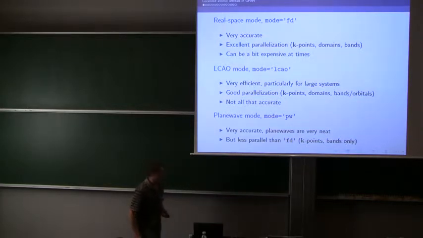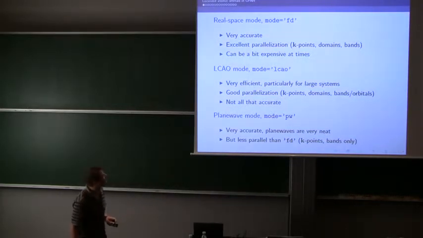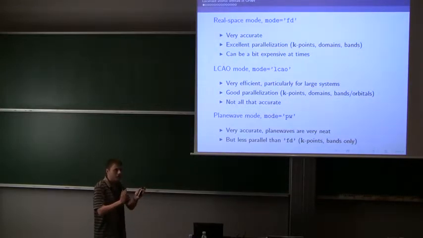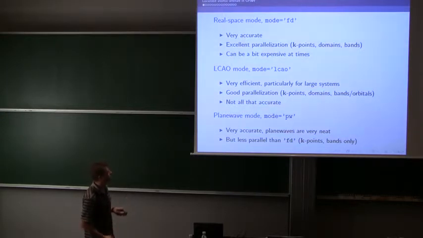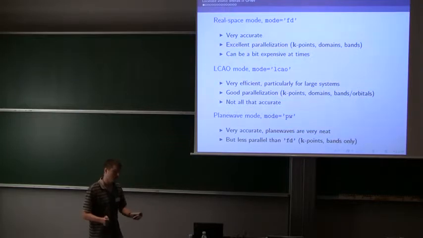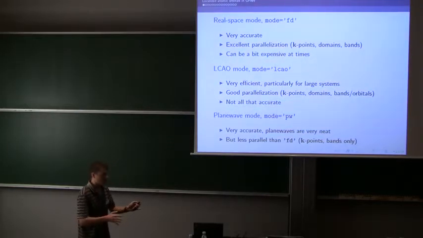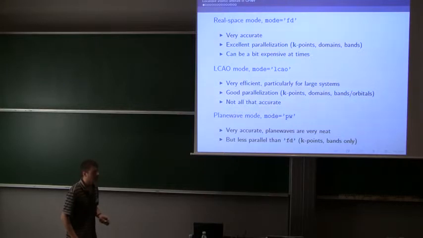As you see already summed up, we have three modes in GPAW now. So there is the default real space mode, which we all know and love, which features these very accurate grid-based wave functions, and which, due to its being based on real space, can be parallelized over real space, which is very efficient and scales up to many, many CPUs. Although it is at times a bit expensive because each wave function takes up all of space, and as the system gets bigger, we also get more wave functions. So something scales in a slightly expensive way.